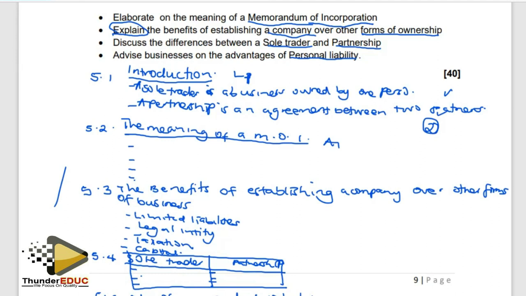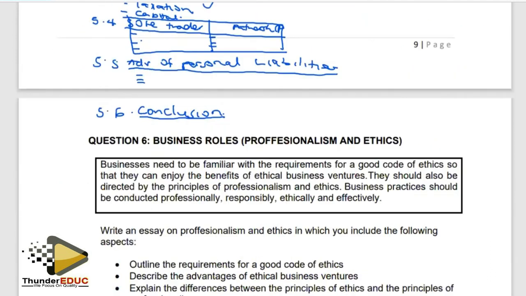Or you can say, memorandum of incorporation is a very important document, that a business will not operate well if it was not signed. Besides, it may not even be established. A company may not be registered without a memorandum of incorporation. The same, depending on what you feel is the most suitable for you. And you receive layout two for this. It is the layout and your conclusion will take 2 marks.